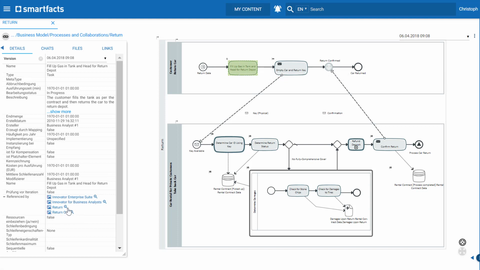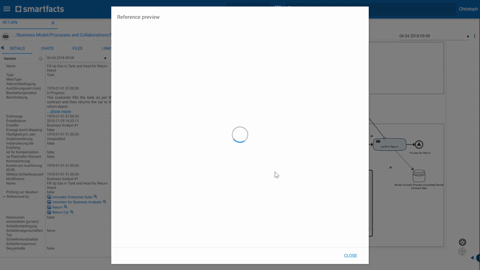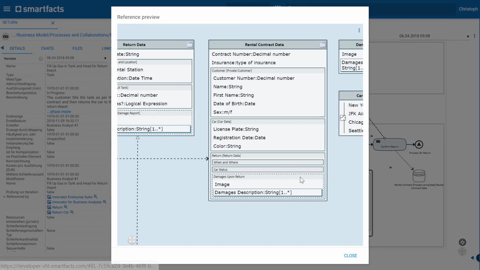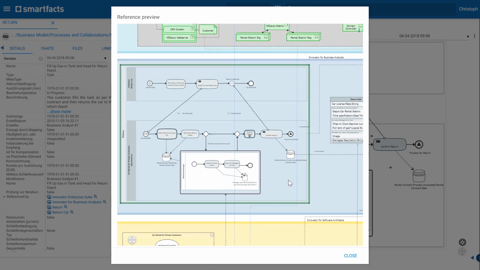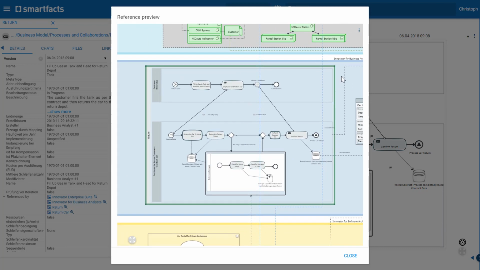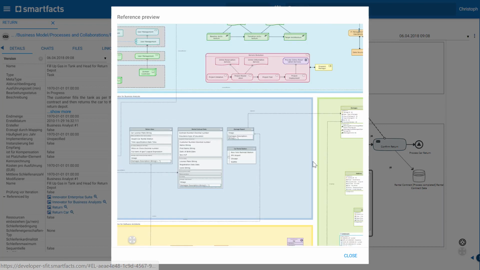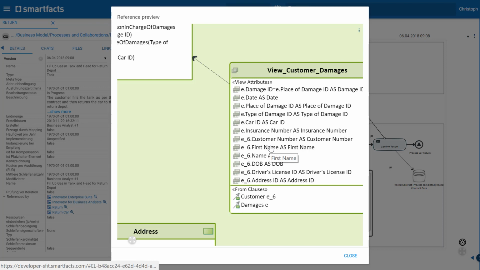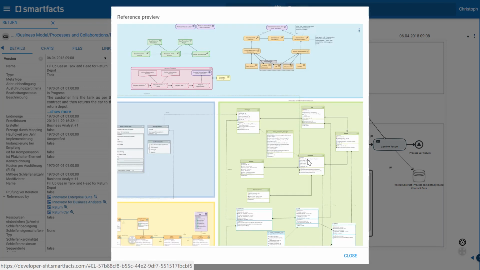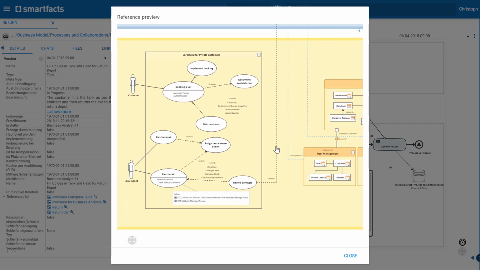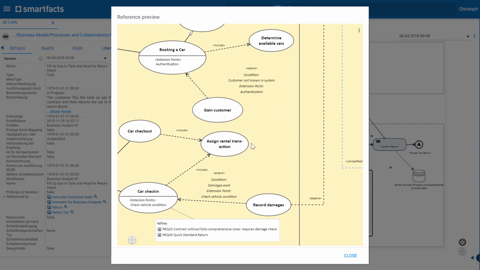There's 4 diagrams that embed this element, and so if I click into the lanes, then I will get an extensive enterprise architecture diagram. Here is the diagram we were referencing, and up here there's Archimate. Here on the right side, this here is entity relationship. Down here we have UML, we have BPMN. So all in one instance.